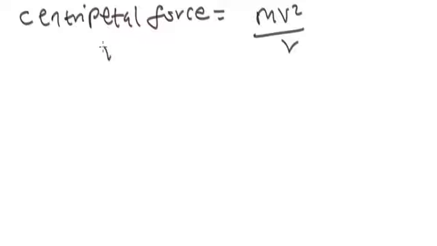Alright, so let's begin with centripetal force. Now, centripetal force in physics is simply a force that keeps the body in a center of motion and is calculated using mv squared over r. Whereas centripetal acceleration is the acceleration that keeps the velocity of a body in the center of motion and is calculated using v squared over r. Right, so we're going to solve problems on this, so you see how you can apply these formulas to a problem regarding it in physics.